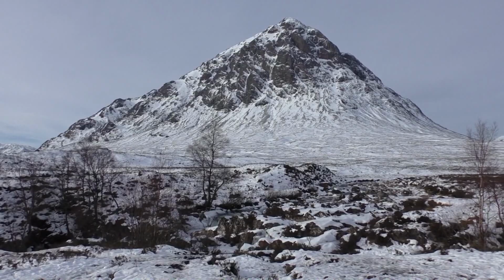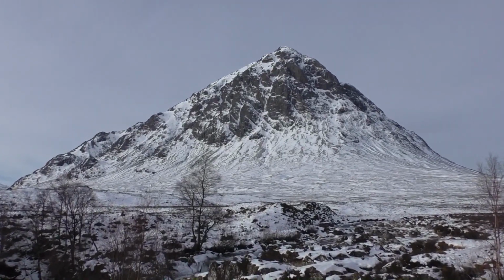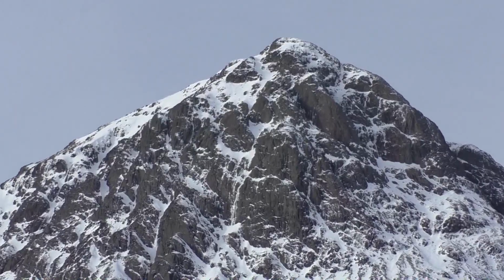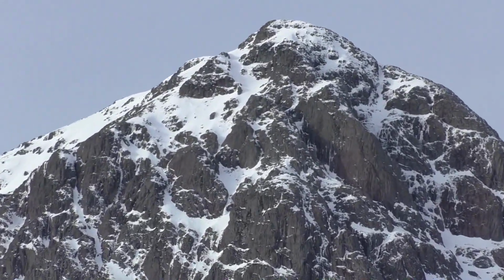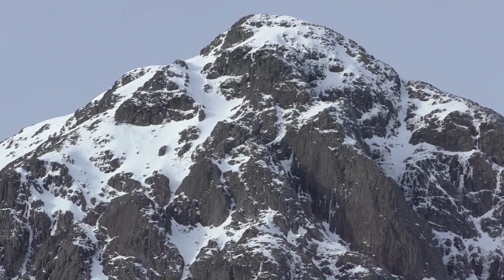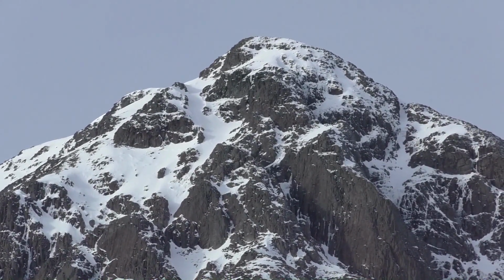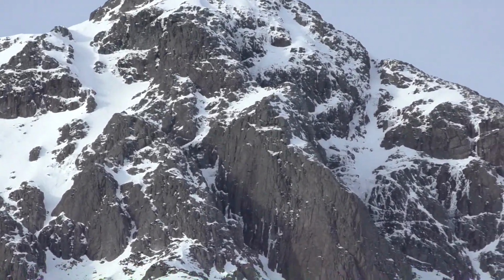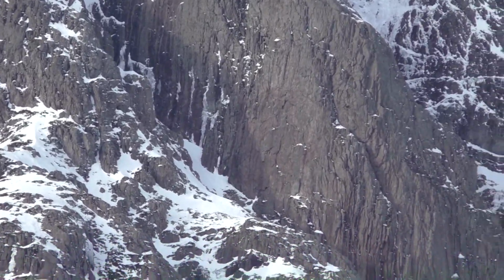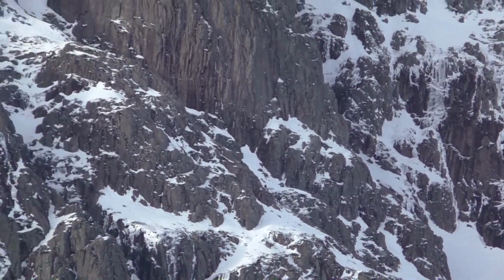Okay, this is arguably the finest mountain in Scotland, Buachaille Etive Mor. It's arguably the best angle as well in Scotland to photograph it from. This is the place to photograph it. Now, tripod mounted camcorder, 20x optical zoom. The area to the lower right hand side is the Rannoch Wall, with the sunlight just catching it now and no snow on it. So in front of that, that makes it the Curved Ridge, which is an awesome, awesome route. So I'm going to try and follow the Curved Ridge from as low down at the bottom of the Rannoch Wall.